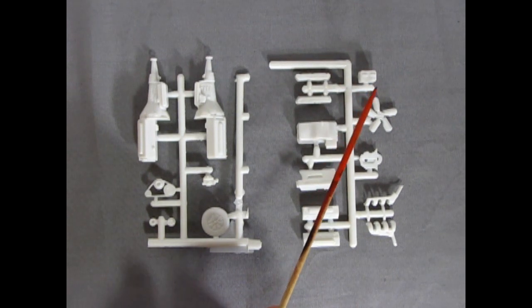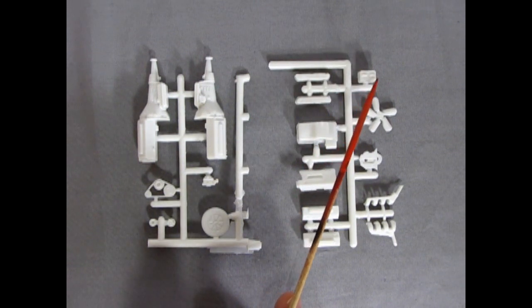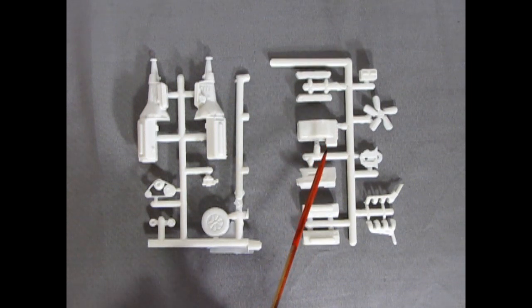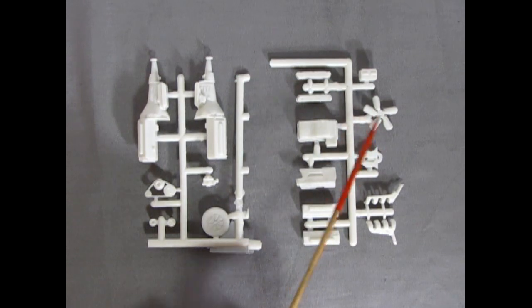This is a bit more of a modern battery for the vintage, because normally we see the ones with little posts and then all the little dots, which are for each of the fuel cells to fill up. This one has the triple caps. And then there's our oil pan with our starter motor, our intake manifold, our cylinder heads, our exhaust manifolds, our timing cover, and this five-bladed fan.